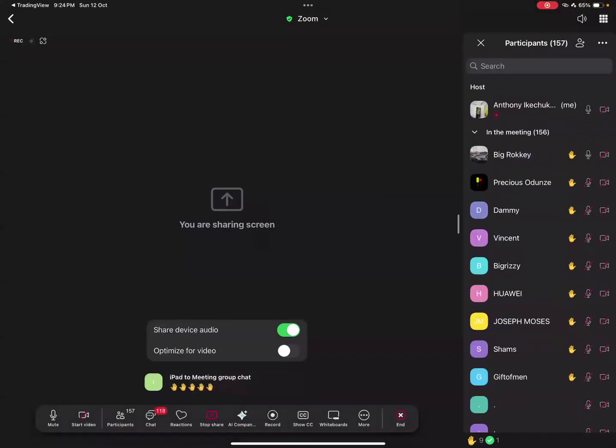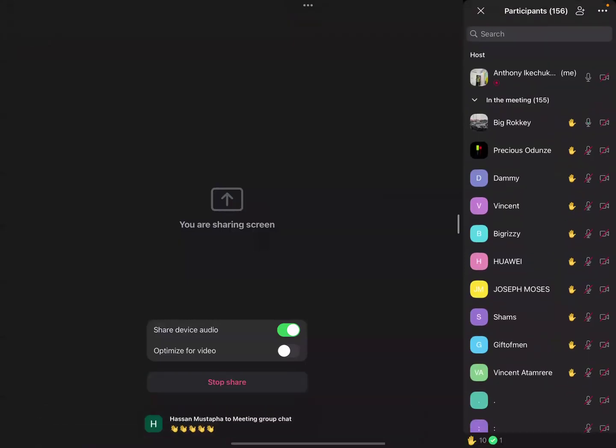My question is to know a valid market structure shift. If it closes the market structure shift with a candle wick, is it valid, or it must be a body of the candle? It must be a body of the candle.